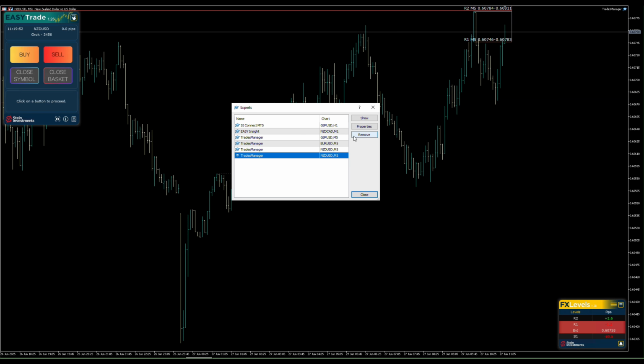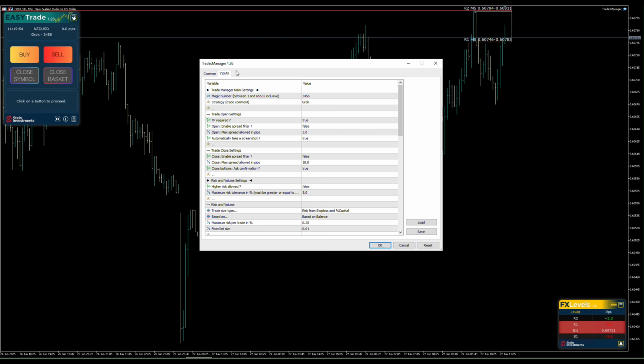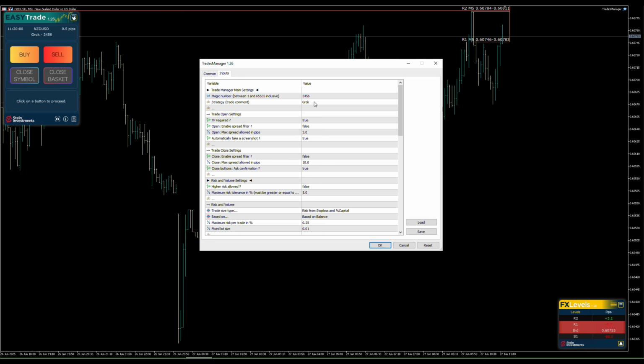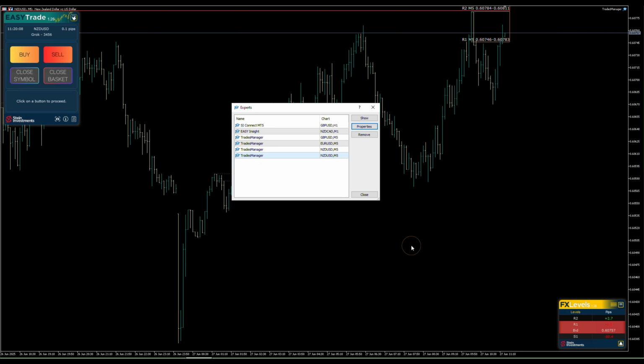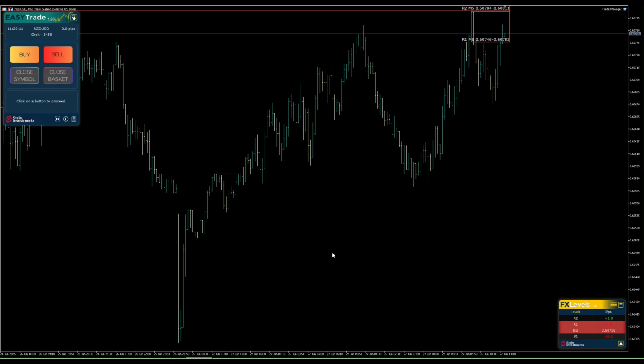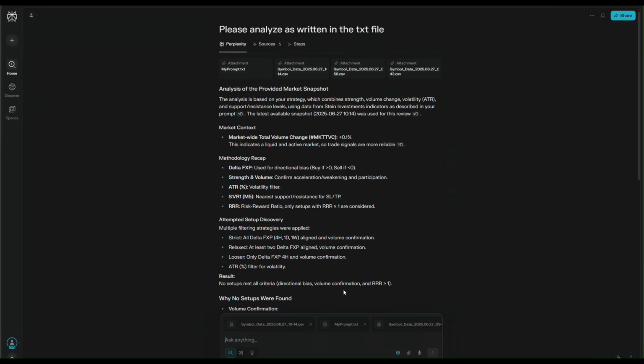And you can set this up yourself in the EasyTrade properties. It's called Trades Manager here because this is the development name of this product, but here you can set right on top the corresponding magic number and the strategy name. And if you then look at the files folder, at the data folder of your terminal, you'll find a subfolder for each of these strategies and magic numbers, so you can track and review your trades according to the names you set here.